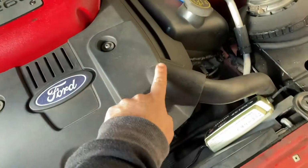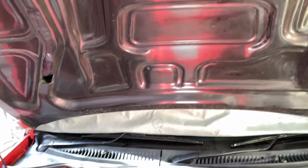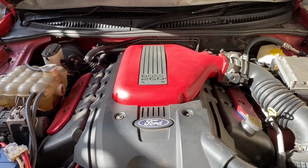Because it was a fiberglass mould, this is a lot thicker than the normal BA bonnet. You can see here, and here, they actually rub, and also here is rubbing in here. I just took a little bit more fiberglass out of there. We might have to do some more cutting, maybe cut a section out of here tidily to see if we can get it to sit down. We actually have spaces in the back of the bonnet because it doesn't sit down properly, so we're going to have a play with that.